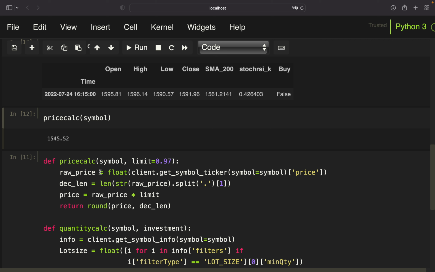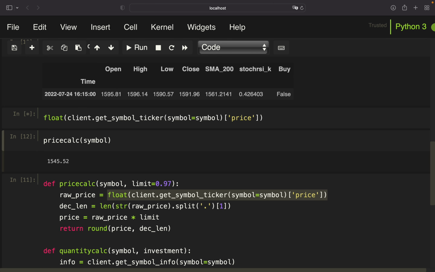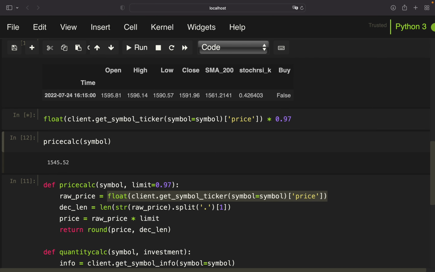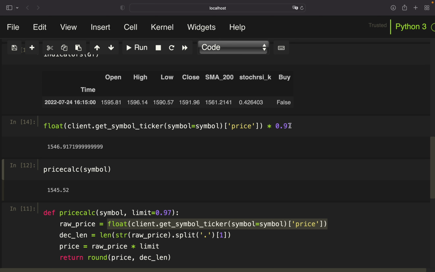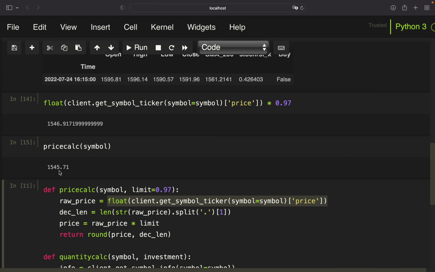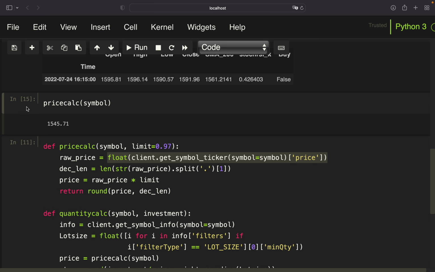All right. So if I'm just pulling the price of ETH, you will see this is the current price. If I'm taking that times 0.97 here, you see that I'm getting this amount of decimals. If I'm taking the function, it will be rounded properly, right? So these differ because this is real-time data here, right? Just in case you were wondering. So every time I'm calling this function, I'm getting new data from the API. So, okay, this is the price calculation.